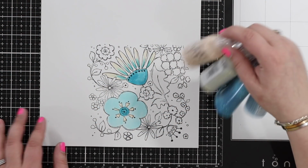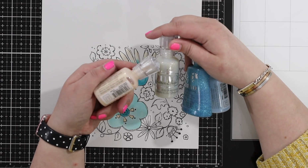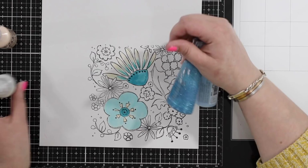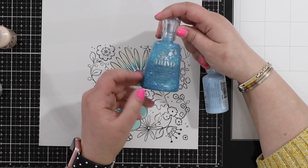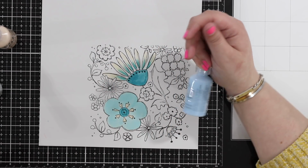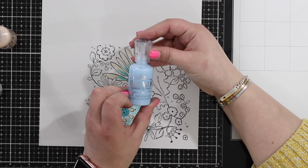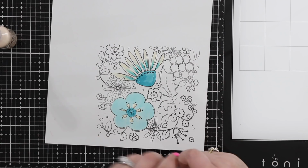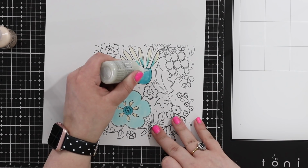And then I'm going to add some extra details using these new colours. So you have crystal drops in caramel cream, you have glitter drops in Gold Coast, you have glitter accents, so these are even more shimmery, and that's in Atlantic Drift. And then you have another crystal drops, which comes in Blue Babe. And so I'm going to go, the sample I'll show you in a second, I went all over and added some great details.